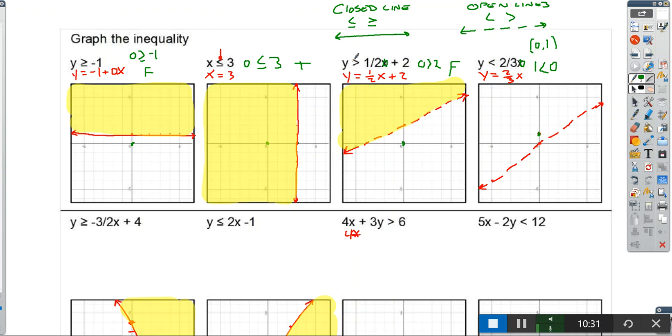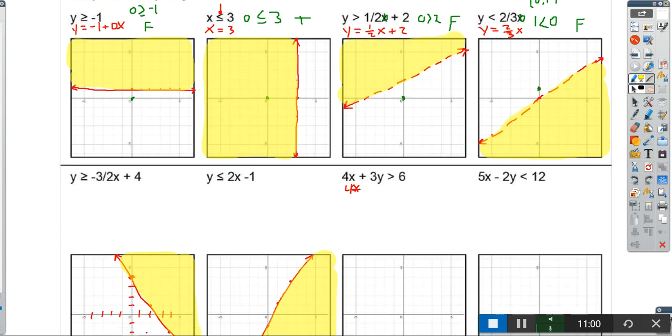Let's make sure I didn't do that over here. Okay. So, is 1 less than 0? The answer is no. That is a false statement. So therefore, (0, 1) is not part of the solution set. It does not go in the shaded region. So I'm going to shade on the other side of the boundary line. All right, look at that.